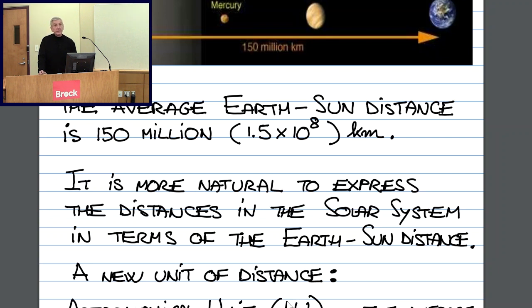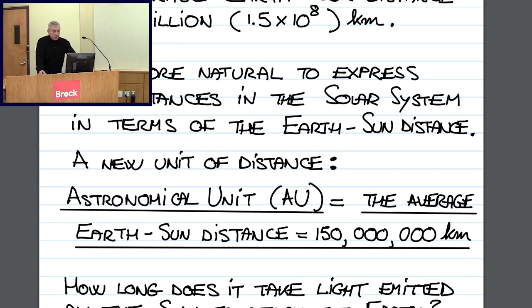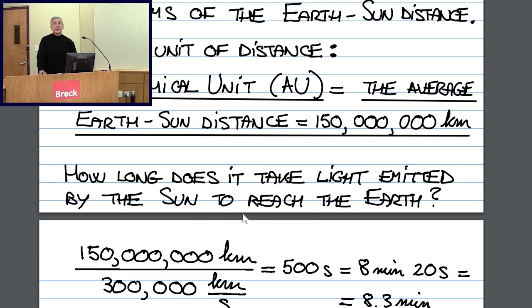So now we can ask the same kind of question that we asked before when we pondered how long it takes the sunlight reflected off the surface of the moon to reach us here on Earth. We can ask how long does it take light emitted by the sun to reach the Earth at a distance of 1 astronomical unit, 150 million kilometers. Again, the principle is the same. We divide our distance from the sun, 150 million kilometers, by the speed of light, which is 300,000 kilometers per second, to get the time. You can do this without a calculator. It's basically 1500 divided by 3, which is 500. So it takes 500 seconds for light emitted by the sun to reach us here on Earth at a distance of 1 astronomical unit away from the sun.